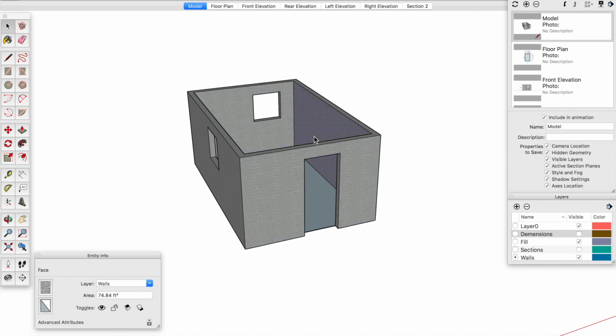And so that's basically what I would say: use the layers, and think of things almost like a scene in your plans. What are you trying to show? Don't just go and build a model without thinking about what you want to show and how you want to show it.